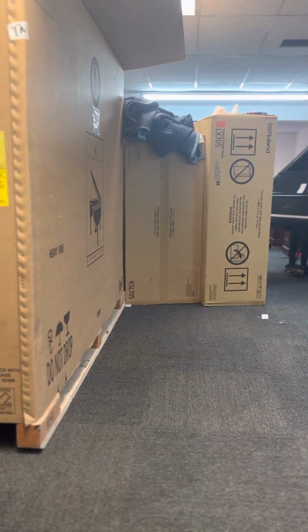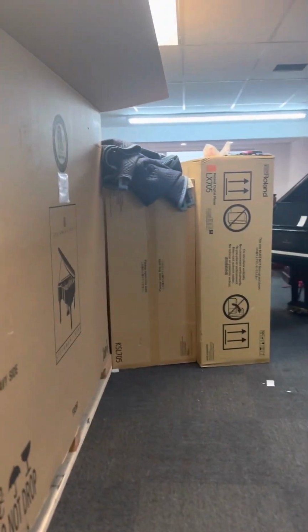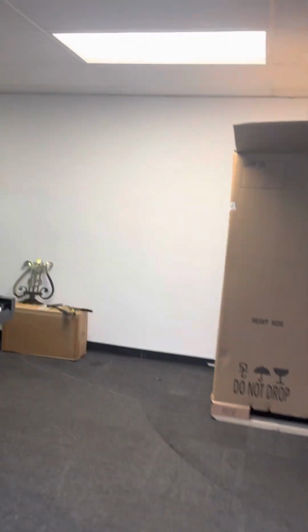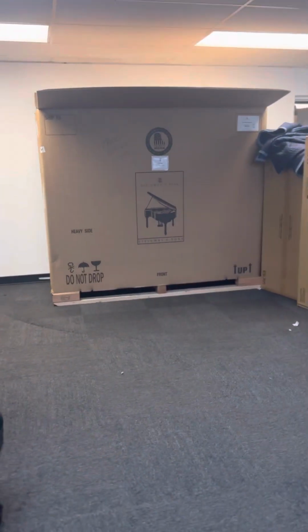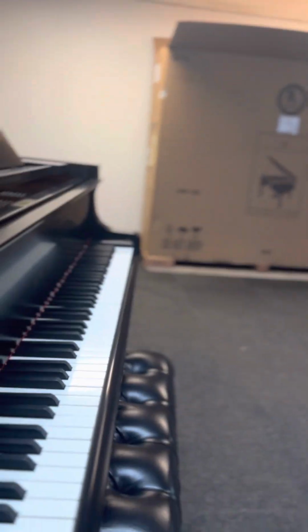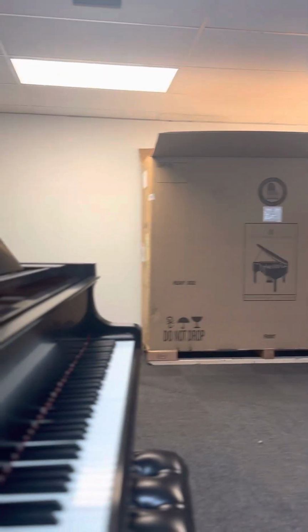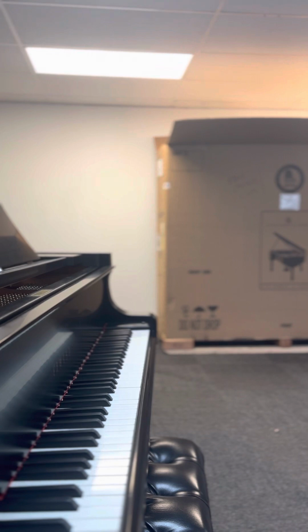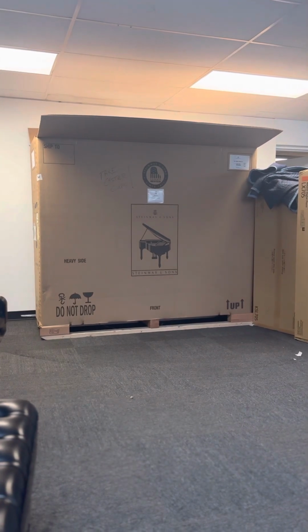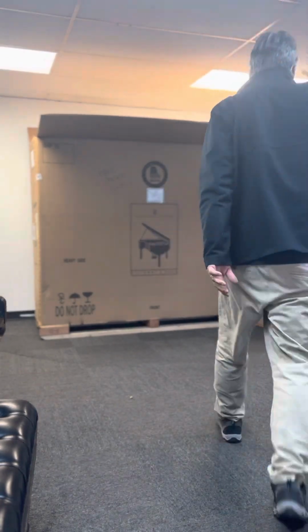Rearrange the camera again. That's the case. Need to move the camera over here somewhere. See if we can find a new spot for it. See if that'll work. Maybe I can move this piano. That's my tripod. There we go. All right, let's try this again.